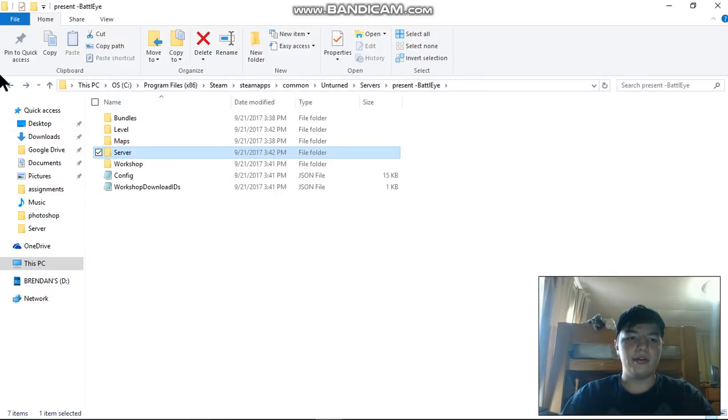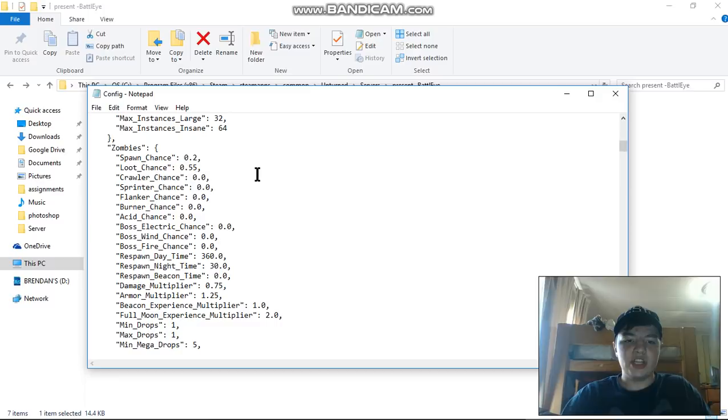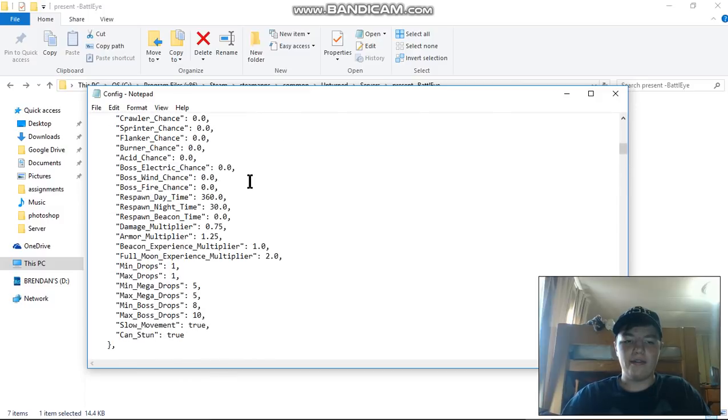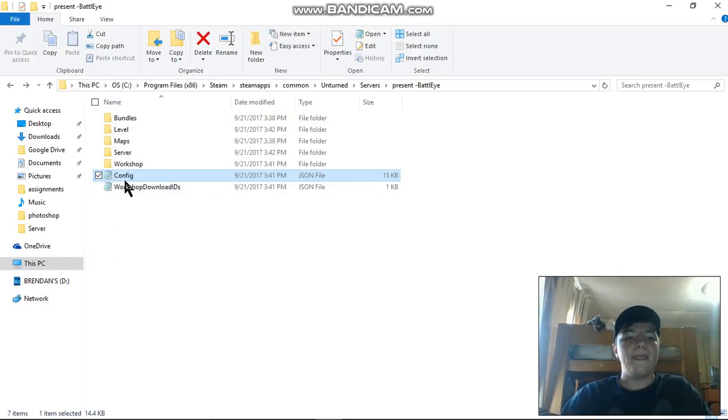And so, okay, to change how things spawn or change different things actually in the game, you want to go to config. That changes all this stuff. As you can see, right here, it changes what type of zombies. In easy mode, there's no crawlers or sprinters or flankers or burners or acid zombies. The only zombies are the normal zombies up here, spawn chance. And you can change that, so you can put like a 1 in all of these, and then a ton of them will spawn. And you can choose all that stuff. There's stuff down here to change your health and your armor and all that. So that's how you do that.